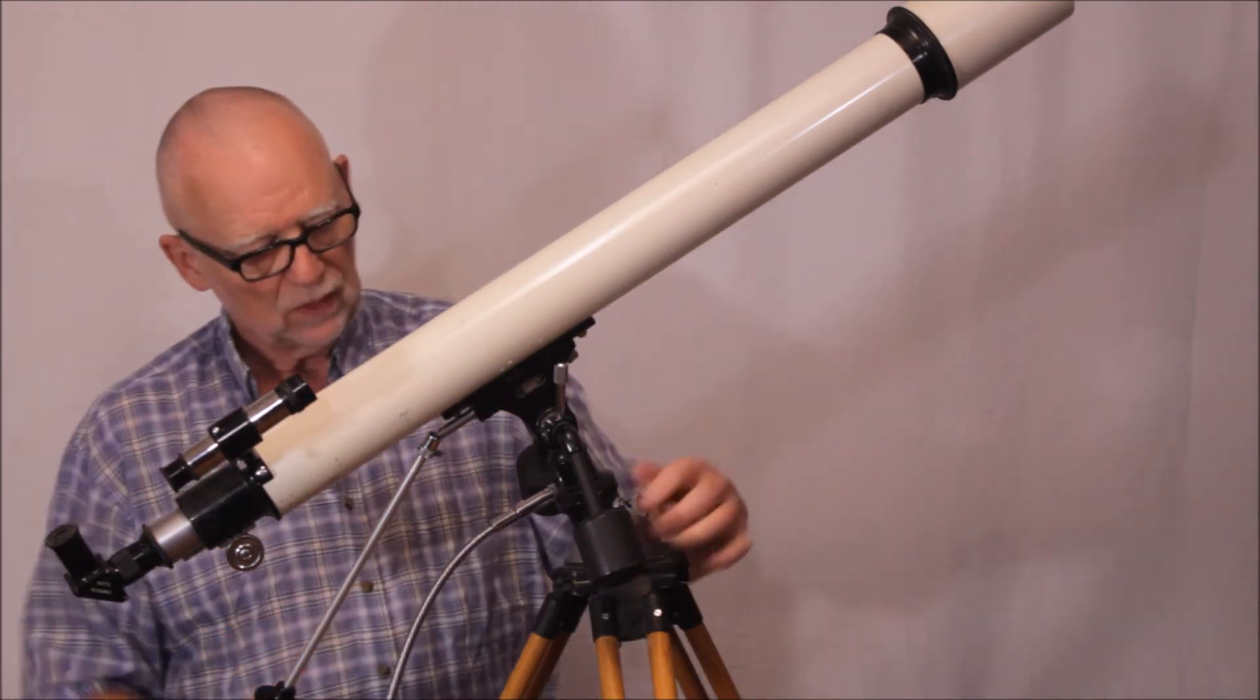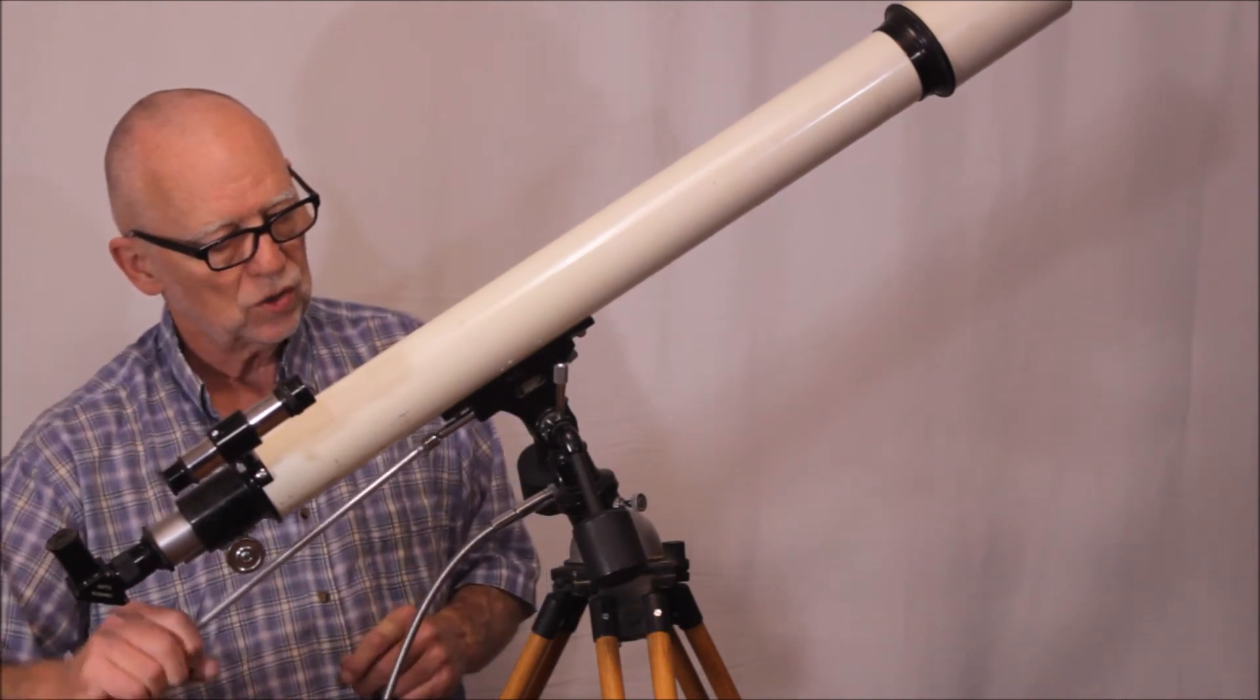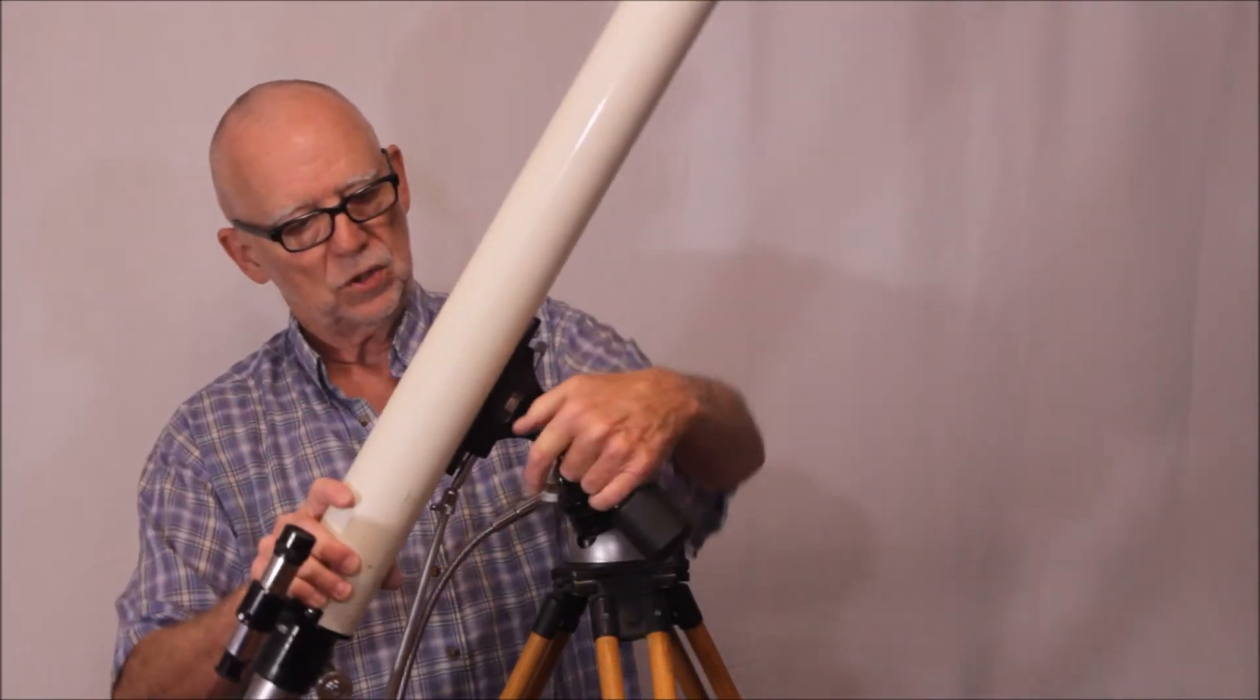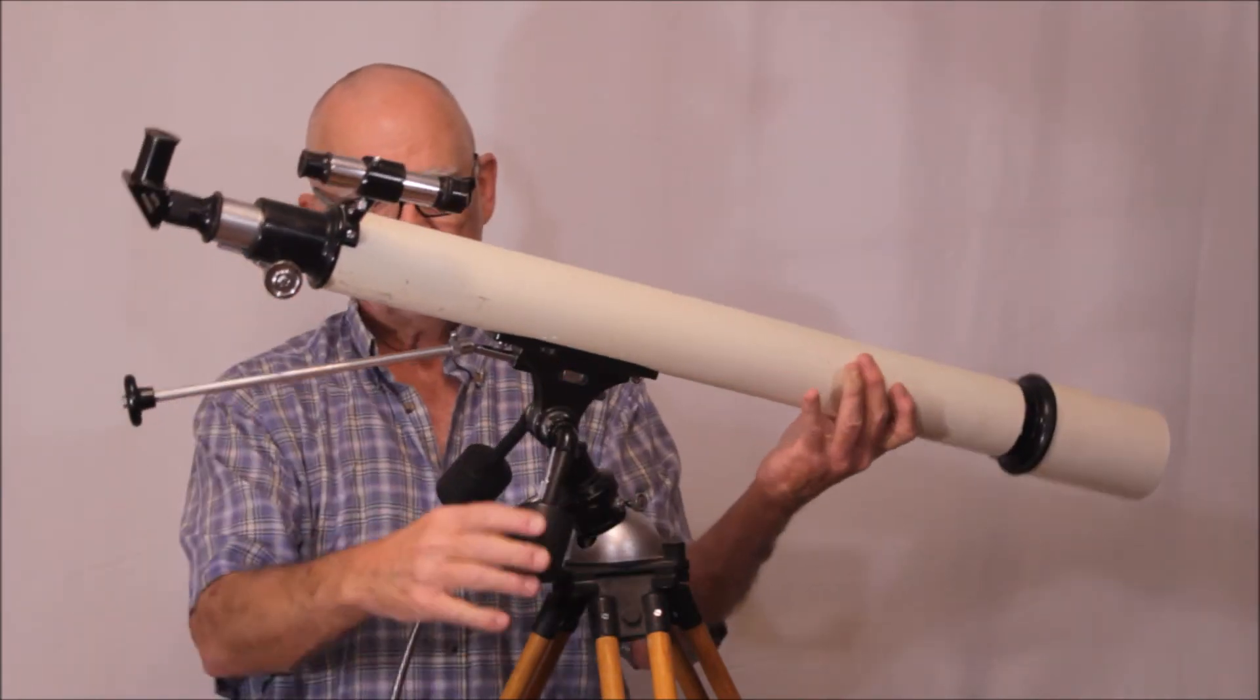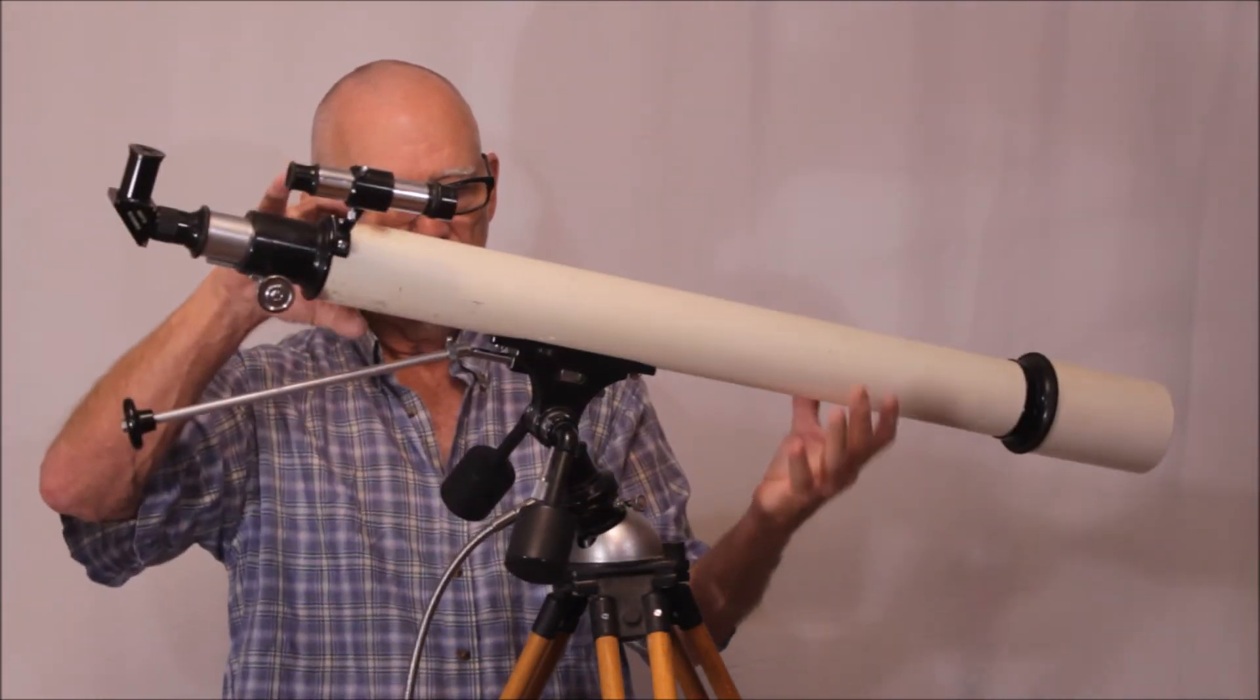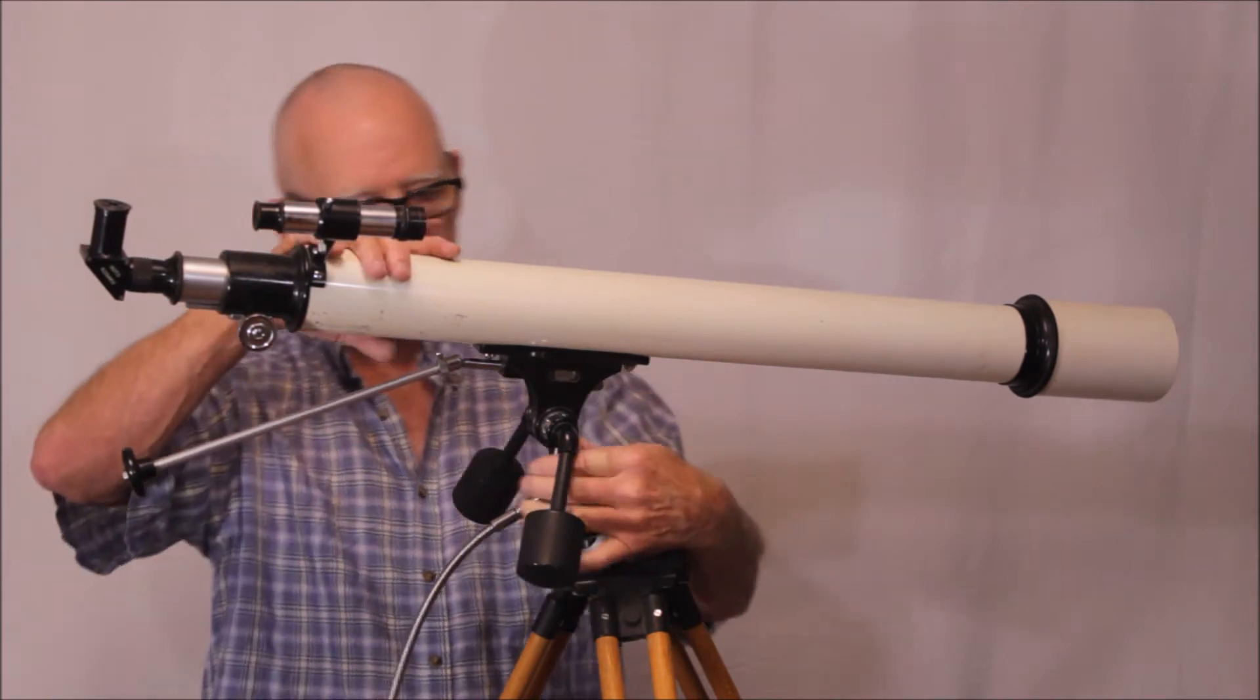All right let's rename these now. This is now your declination slow motion. And of course you can change it in declination. Let's move it in declination. So you have something higher in declination. Lower in declination. And you can see the counterweights are doing something useful here. I think you've got them set about right. But I can reconfigure them if I need to.